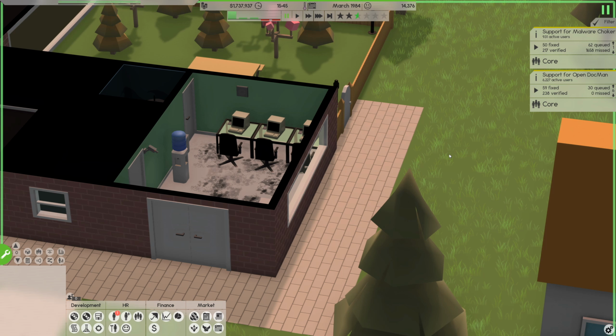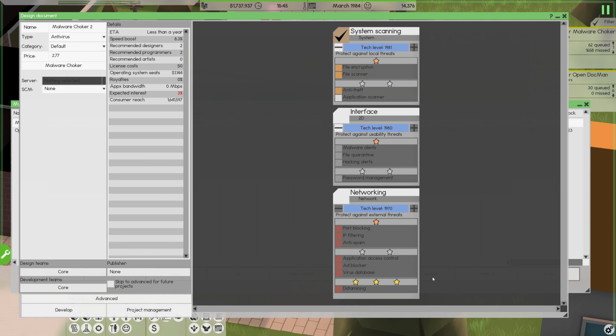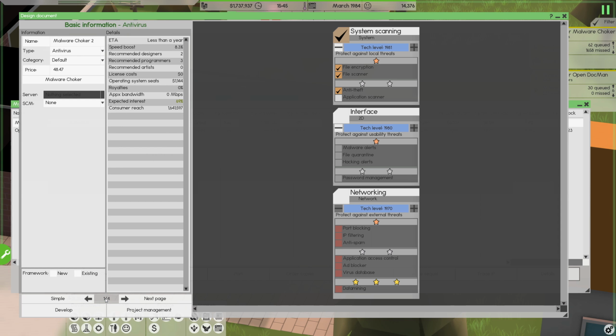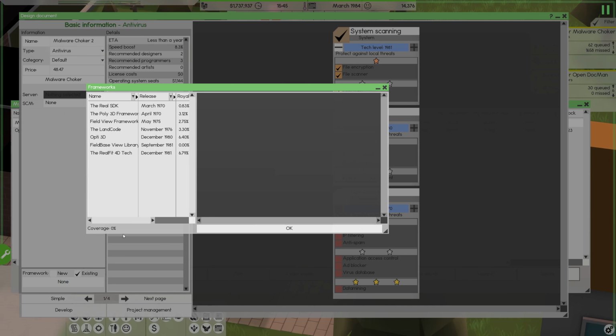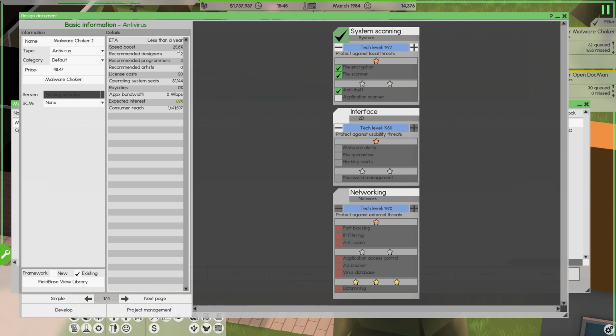So if you want to build a software, you have two ways to approach that. If you have a software like I do here, one of the things you could do is open your release and make a sequel, so you don't start it from scratch. It's much faster. You get bonus speed for items that you've done before. And if you have a framework as well, you can use that framework, and this will boost your development even further. As you can see, we are up to 25.8%.